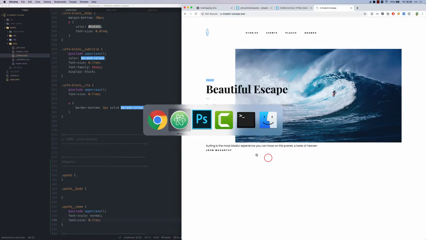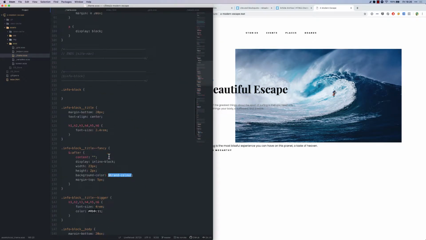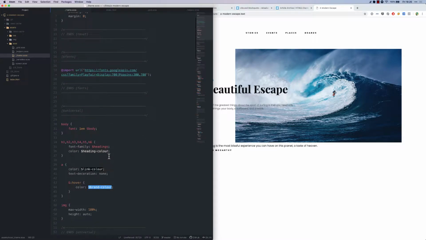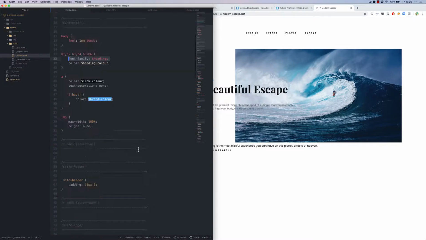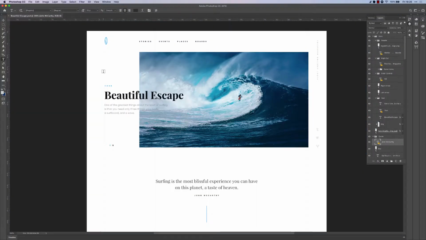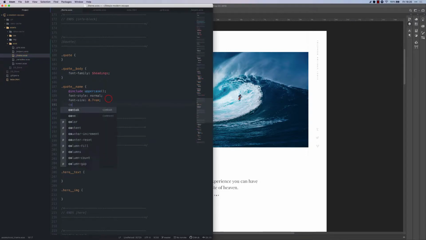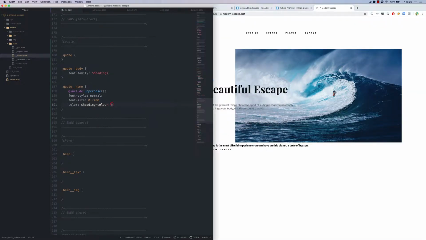And then I'm going to change this typeface as well to be the one that I've used for the headings. So I've come back up to the top, font family headings, and go back down to my new section, which is somewhere down here, font family headings. There we go. And now we just need to change the colors. So this is a color that we've already got set up in our variables file, which is heading color. So I'm going to reuse the color. And that should have changed the color.